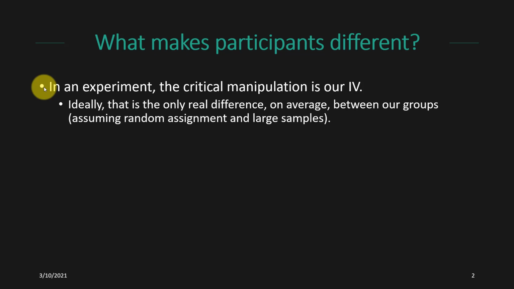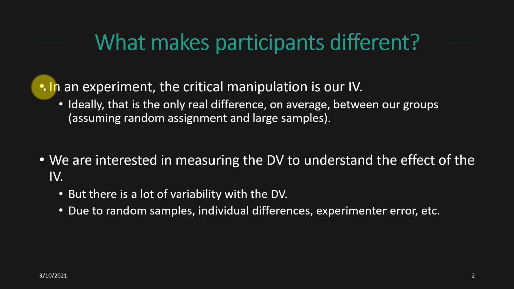But we know those are not the only factors at play. There's not only going to be the treatment effect and measurement error, but there are going to be real individual differences based on the characteristics that any subjects or participants come into the study with. So in order to understand the effect of the independent variable on the dependent variable, it's oftentimes helpful to remove other sources of variability from the dependent variable. And in analysis of covariance, that's what we're really going to try to do. We're going to try to remove some variability in the dependent variable to get, you can think of it as, a cleaner assessment of what the independent variable is doing in our data.